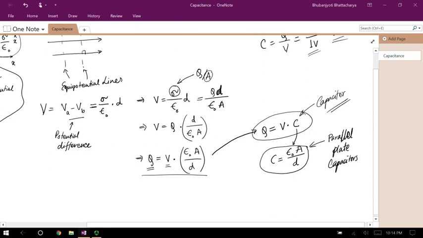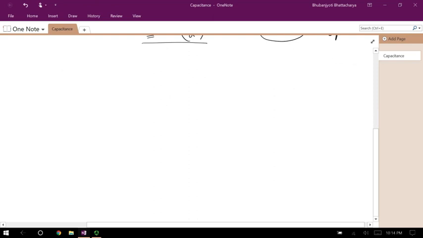Now let's talk about a capacitor in a circuit. How can I have a capacitor in a circuit? Well, the general symbol is just two parallel plates. That's the symbol for a capacitor. Let's put the capacitor in a circuit with a battery and a resistor also in the same circuit. Let's call the potential difference between the ends of the battery V, the capacitor is C, and the current through the resistor is I.